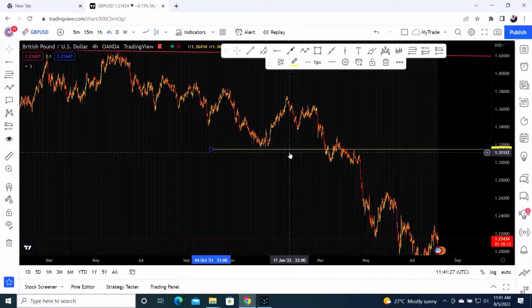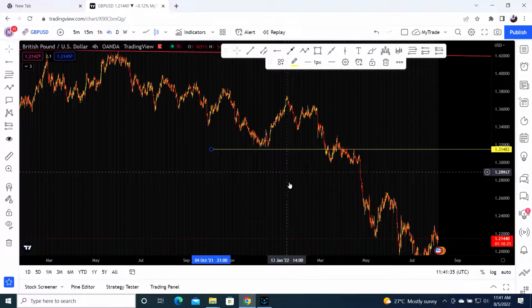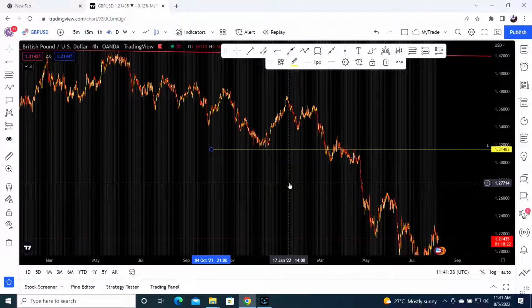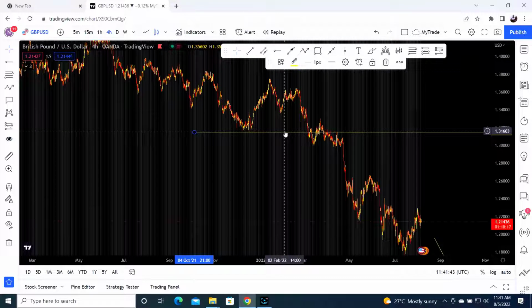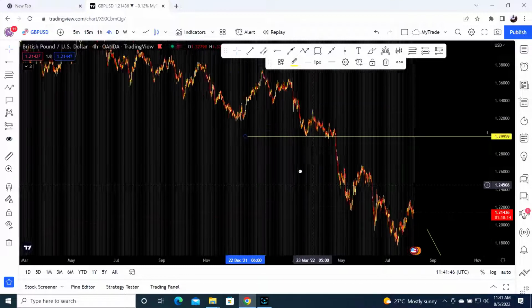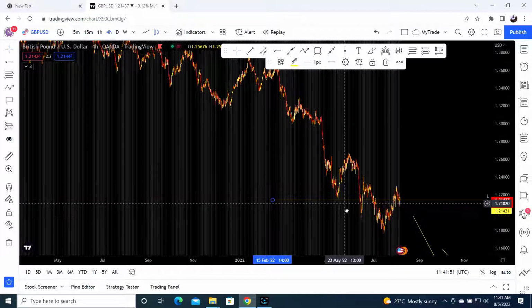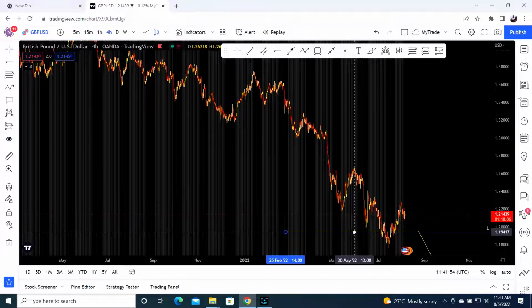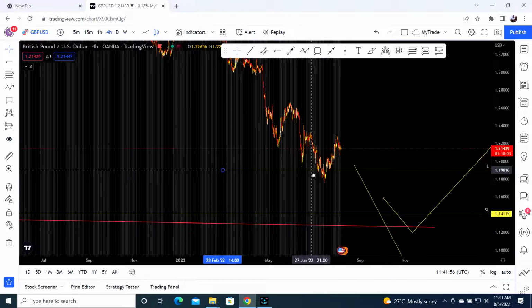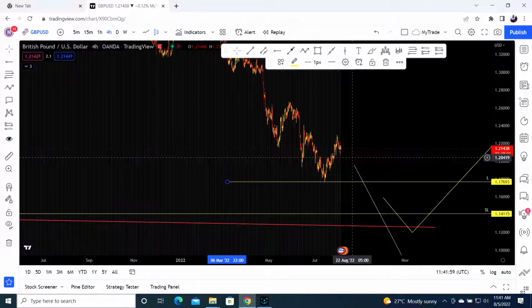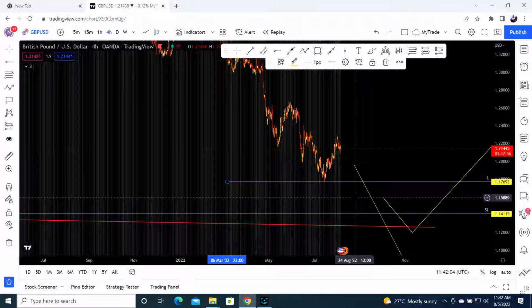So for a downtrend, the swing low, let me call it a low, the low ought to be broken always. So in an uptrend, the high ought to be broken. Then you got a new low here. It got broken. A new low here. It got broken. Then a new low here. Where is the low? It got broken. Then we have this new low. So we are waiting for price to get there and break the low.